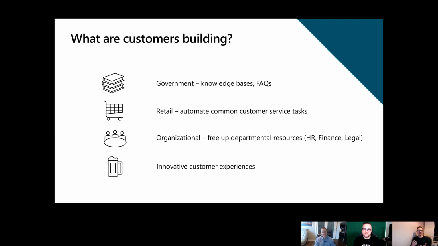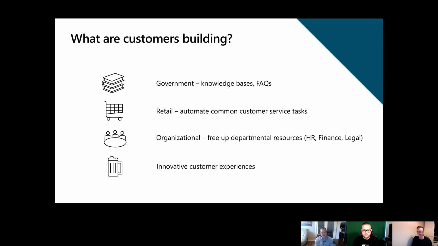So, we're the CAT team. We spend a lot of time talking to customers about this, and it's really about what customers are building and what their high-level goals are. Ken, do you want to start us? Yeah, sure. So on the government front, and I'd call it government and health agencies, we've seen a significant adoption of chatbot-based solutions for those specific industries or domains.